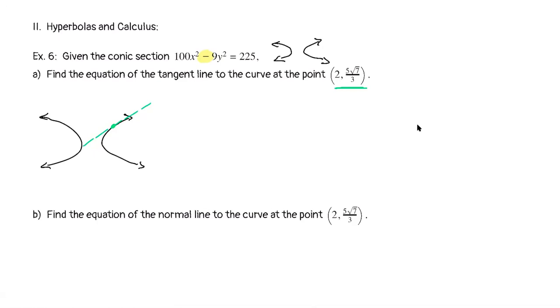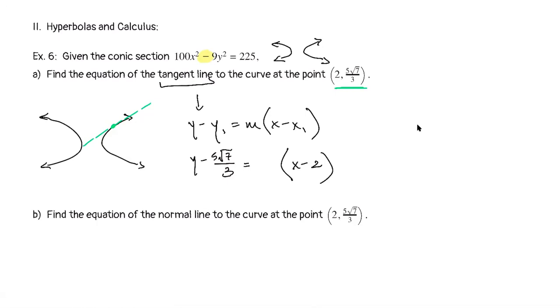And so as soon as we see the words tangent line, I want us to immediately be thinking y minus y1 equals m times (x minus x1), okay? And if they give you a point, plug that in right away. Get yourself to a place where you have more numbers and then you have space to do the actual calculation. So we can say this is y minus 5 root 7 over 3 equals, let's leave a space for the slope, and then (x minus 2), okay?